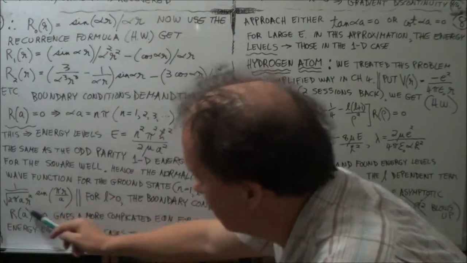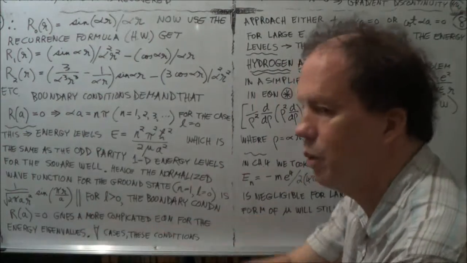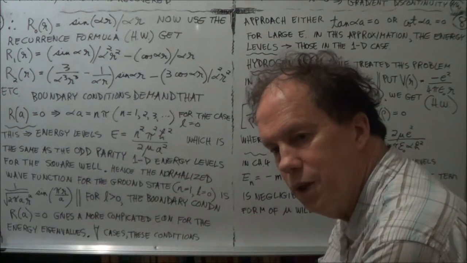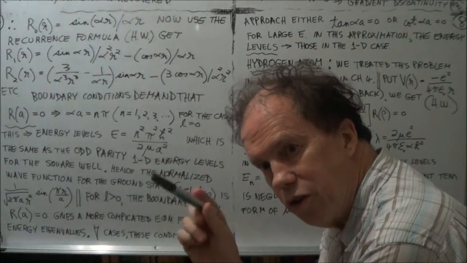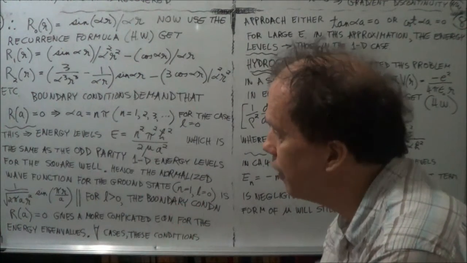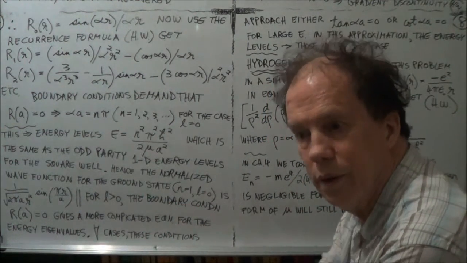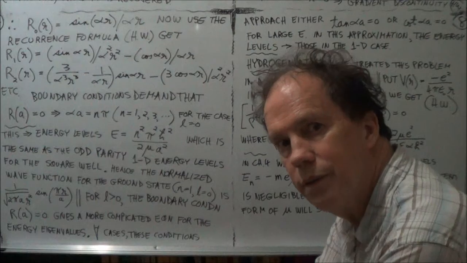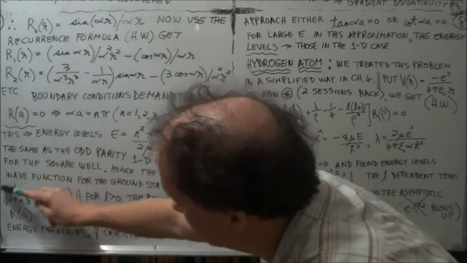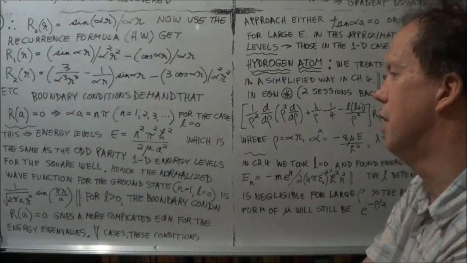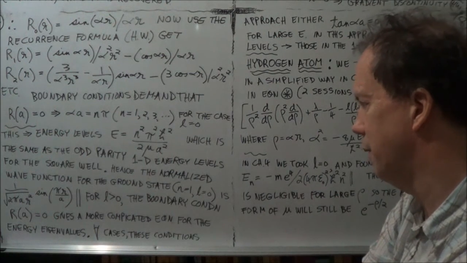So this all squared, your integral over d tau, the volume, you're integrating over the volume of the sphere, and you want that to be 1. The particle has to be somewhere in that sphere. And you'll find the normalization factor will be this. So you do that also for homework.